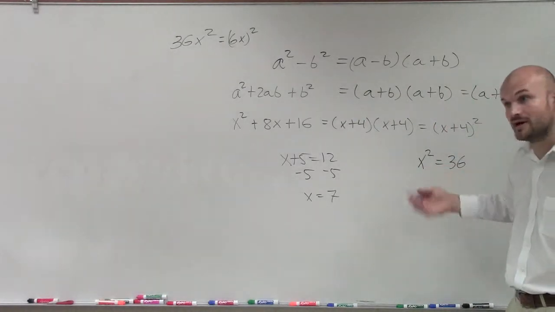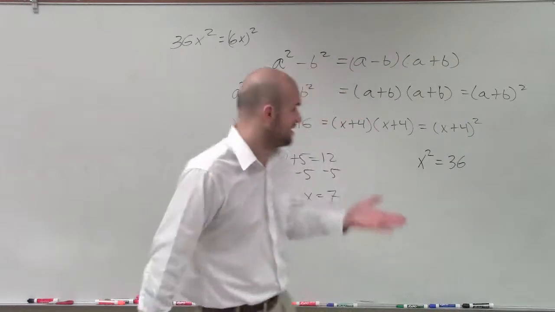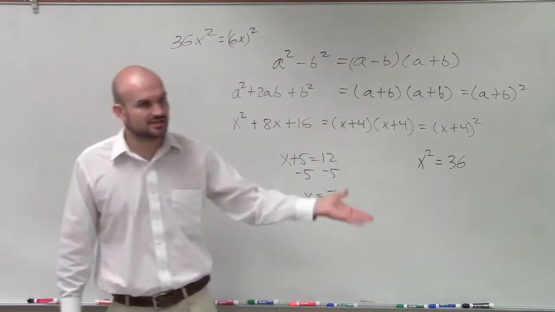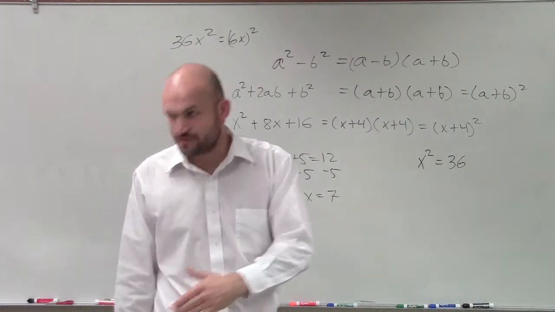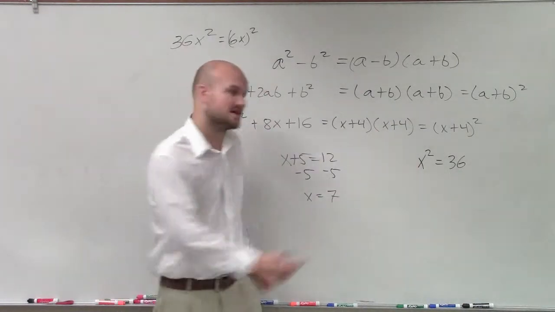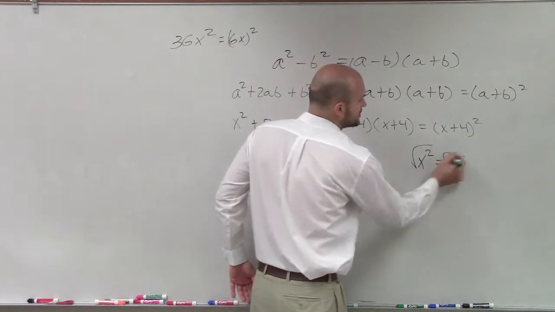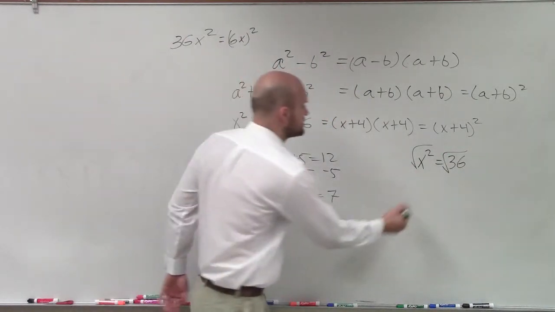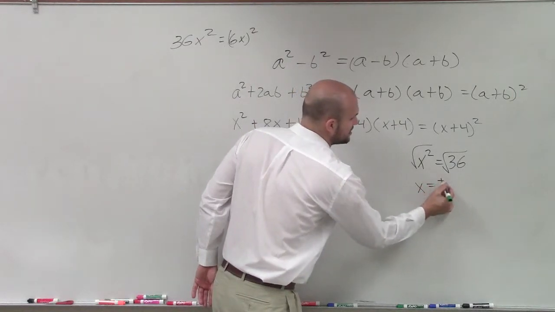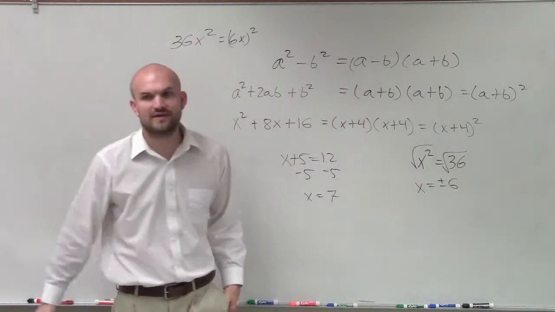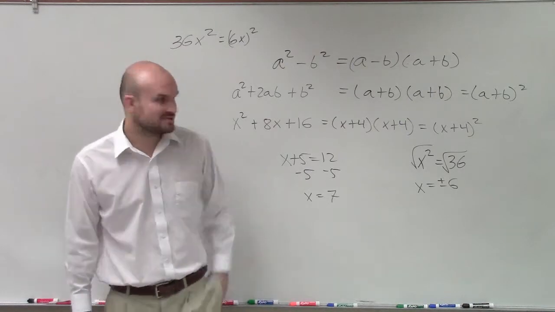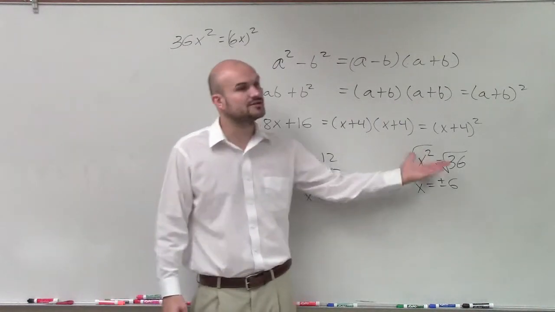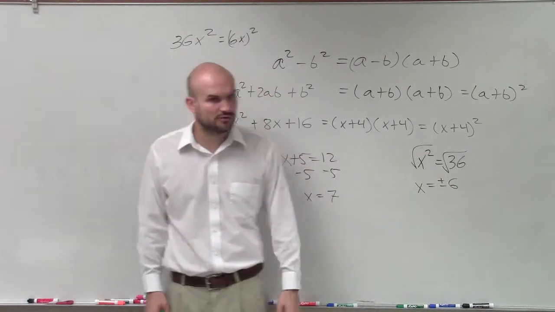I would take the square root, right? You're taking the inverse operations. If you have addition, then the inverse operation is subtraction. If you have multiplication, the inverse operation is division. If you have squaring, the inverse operation would be the square root. Now, one thing to remember, when we introduce the square roots, you have to make sure you include the positive and the negative version of that value. Right? Because 6 times 6 is 36, and negative 6 times negative 6 is 36. Right? So when we introduce the square root, make sure you include both values.